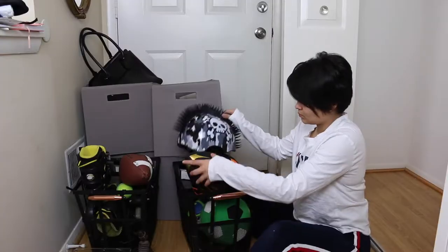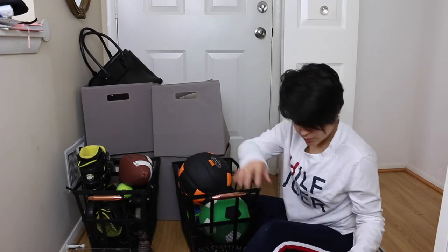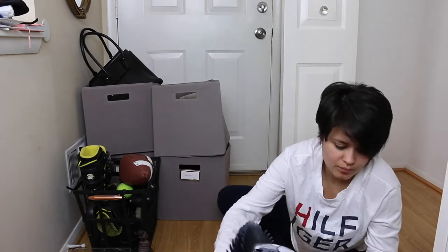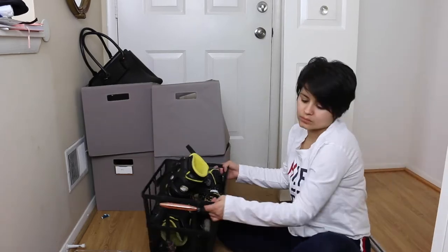One of the main things to keep in mind when tackling any space in your home is to make sure that whatever organizational system or functionality you incorporate is molded specifically to your family or lifestyle. I love keeping my children's sports equipment in this closet because they like to take it outside to play, and having it by the front door makes it easily accessible. Finding a specific place for things makes it a lot easier for my children to put things back where they're supposed to be.